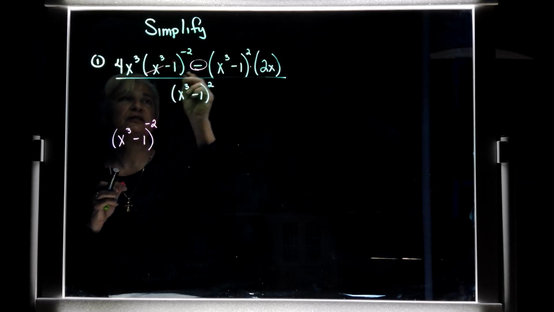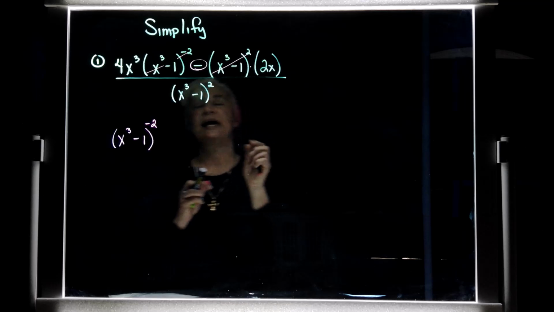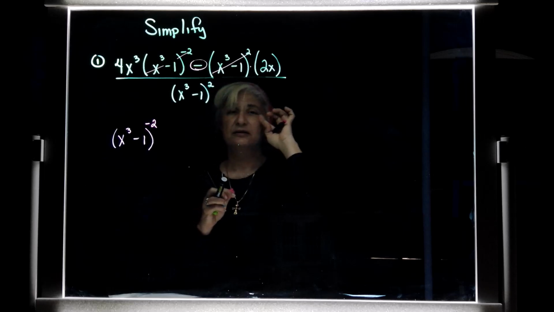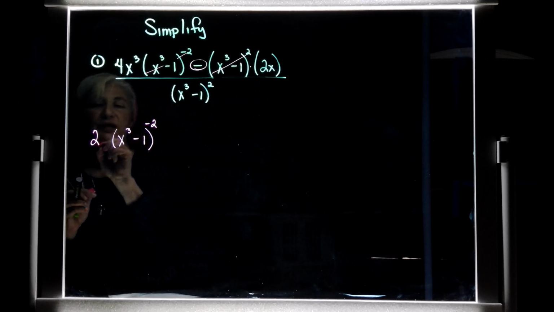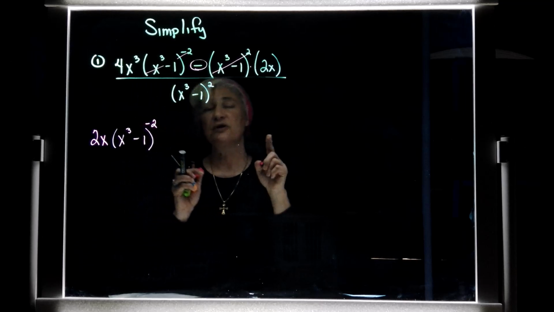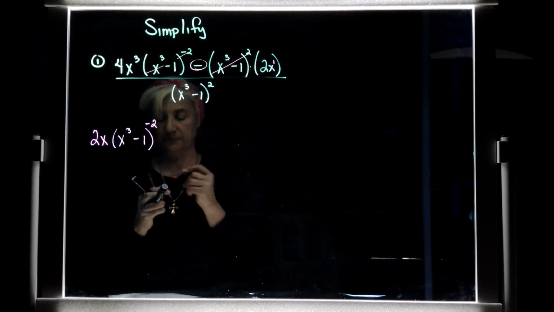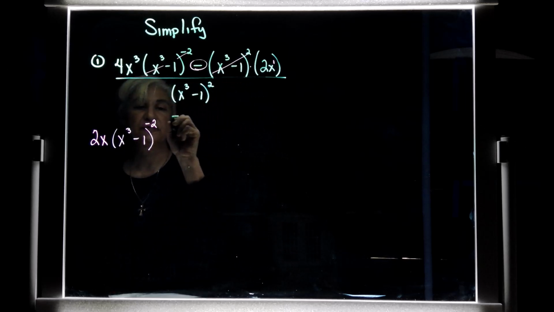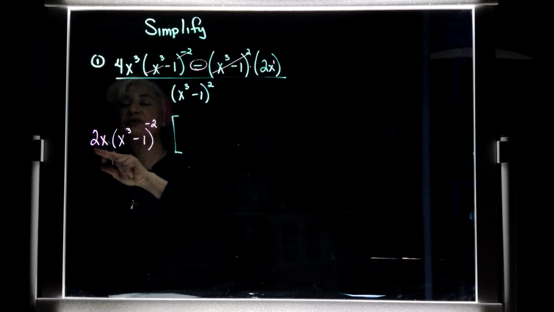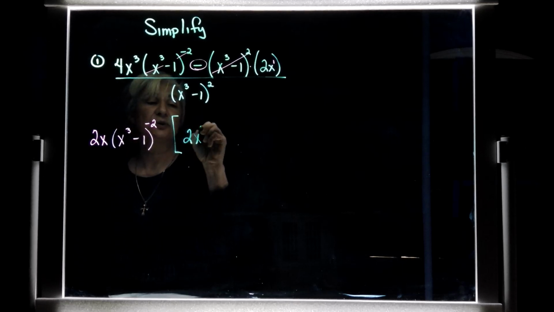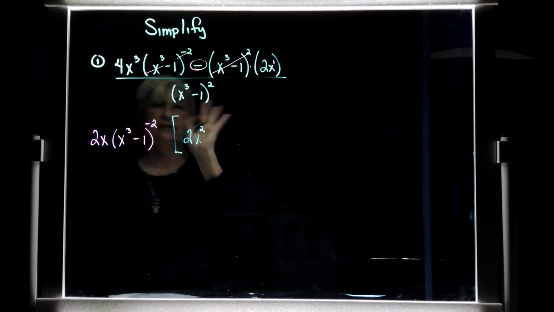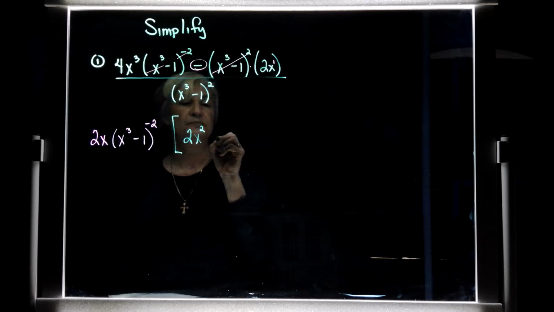So that kind of took care of these parentheses. And in the first term, I still have a 4x to the third. In the second term, I have a 2x. So you can still take out a 2 and an x to the power of 1, because this one only has 1 to give. Okay, good. So now let's see what remains after we factor this out. We're taking out 2, which will leave a 2, and x to the power of 1, which leaves x squared. We're taking out this parenthesis to the negative 2 power, so that parenthesis is not left in the first term because we took it out, minus.